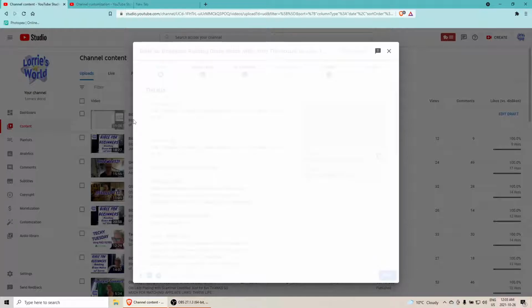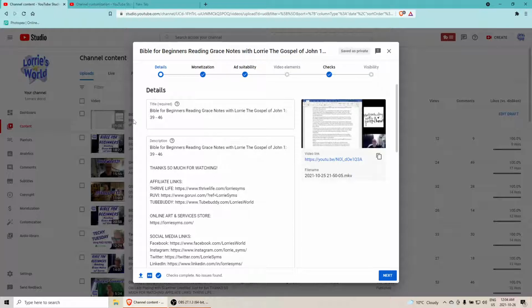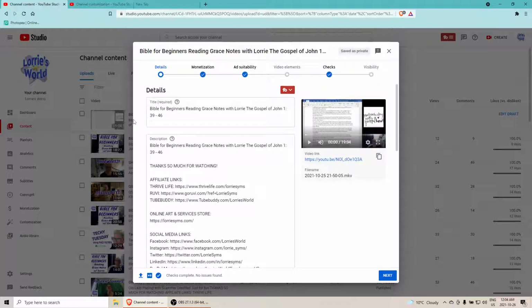Now, one thing I want to talk about for a minute is Tubebuddy. If you don't have Tubebuddy, it can be free, and well, it is free. You can upgrade if you don't want to use the free version. I still use the free version. But it is a fantastic tool that, one, lets you make super simple, easy thumbnails for all your videos. It also helps with search engine optimization, SEO, as they call it. And there are some other things that you can do with it as well.